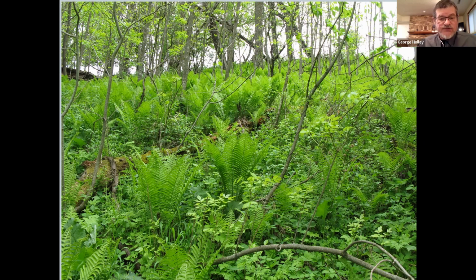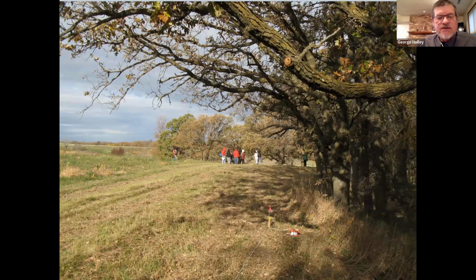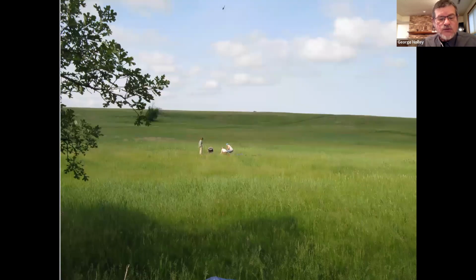The problem we have as archaeologists is that most of this vegetation that would be usable for medicinal or nutritional purposes doesn't char and doesn't end up in the archaeological deposit. It's a shame, but we know ethnohistorically and ethnographically that there are a number of plants usable, and the shade vegetation exists nowhere else in the environment surrounding it. It's even in parts of the floodplain. Once you get to the top of the Inset Valley on the margins, you'll see the bur oak trees here, but then you have the expansive prairie, which stretches out for miles and miles. One of my favorite places to be at the Regional Science Center.